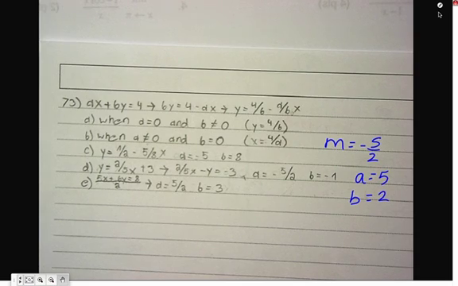So you could have different answers. This is the one that I used. A is 5 and B is 2 just because it was the easiest one. So that's the only thing we'll need to change is D. Any questions on that one? So I tried to make it into like an AP type question.